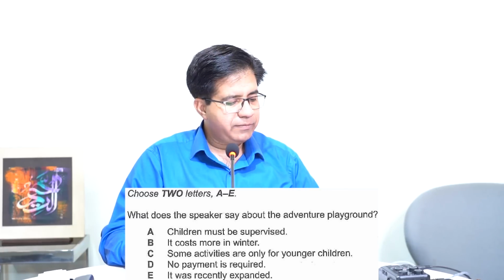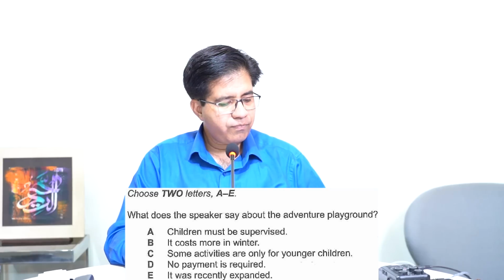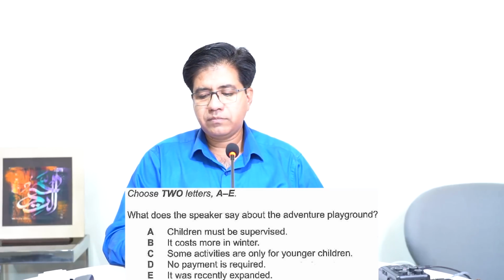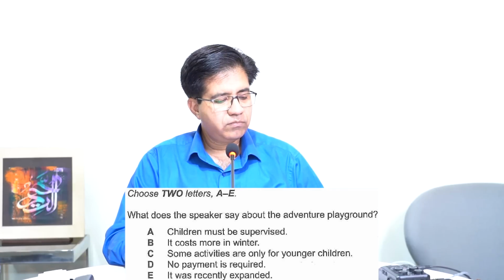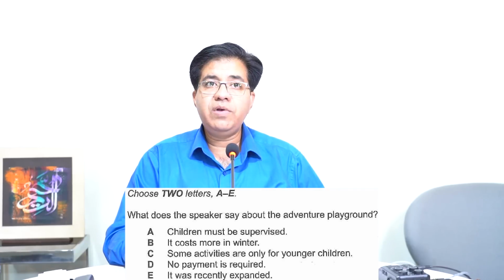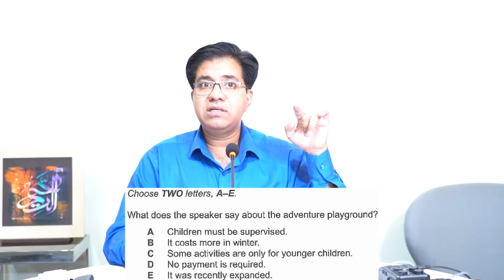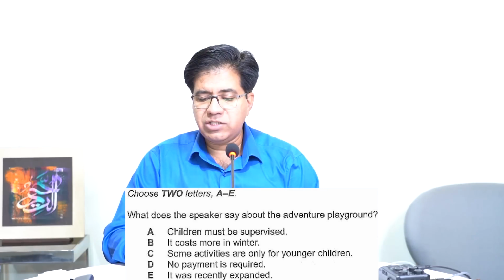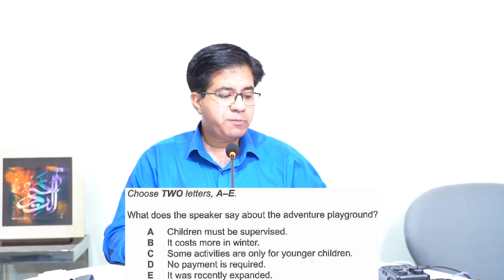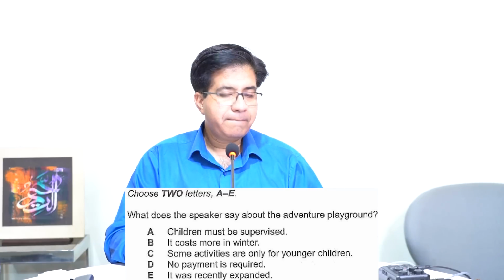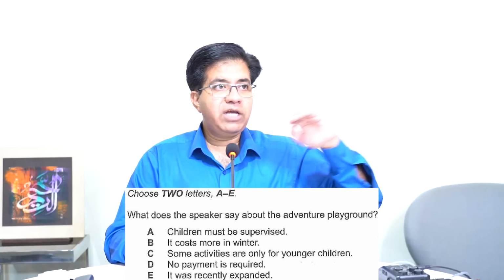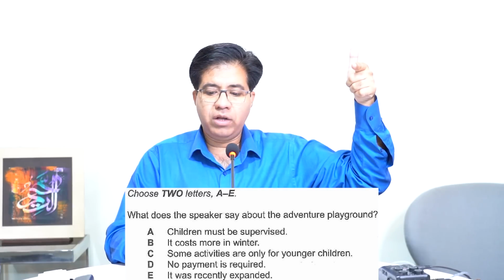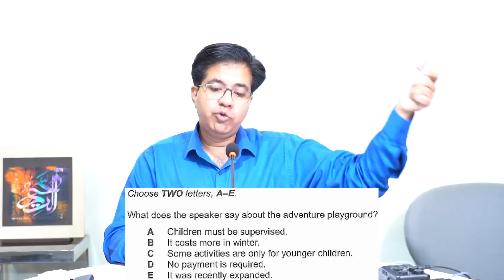Now come to option A. But we do ask adults not to leave them on their own there. Not to leave them on their own. Them means children. Not to leave them means children must be supervised. And then they speak further. There are plenty of seats where parents can relax and keep an eye on their children. So children must be supervised. Got it? Now let's go on.